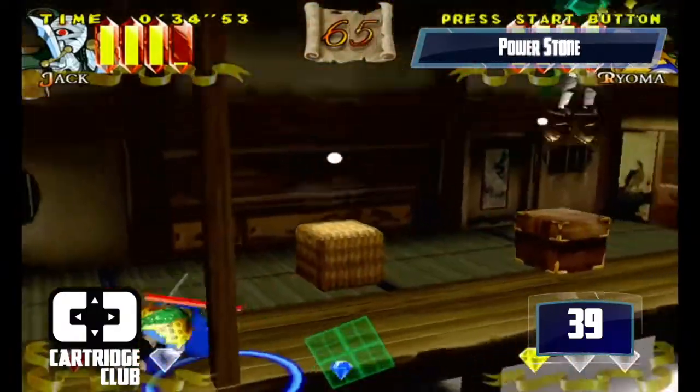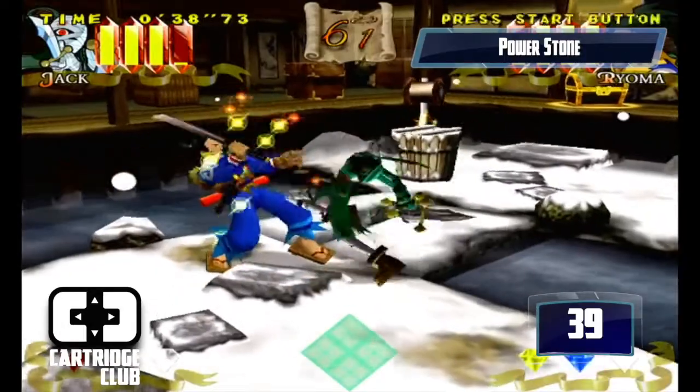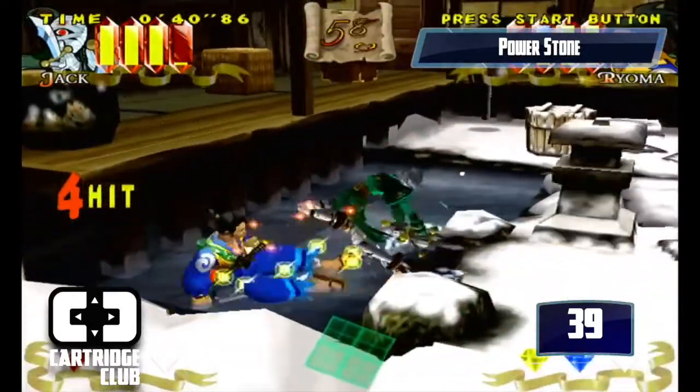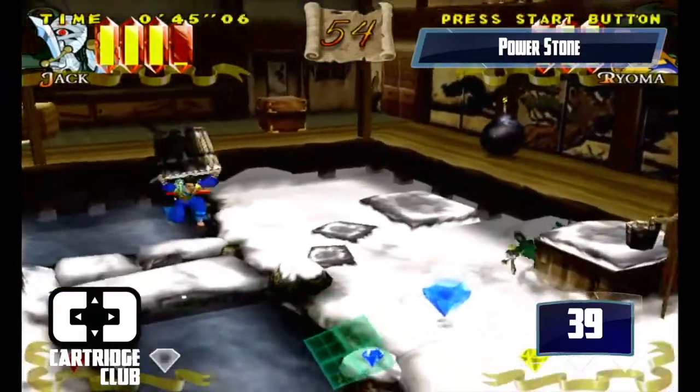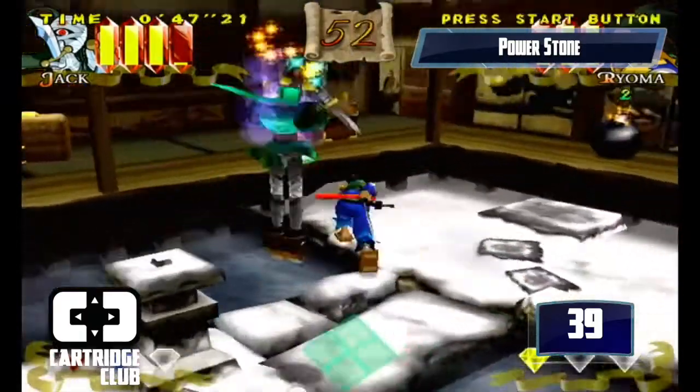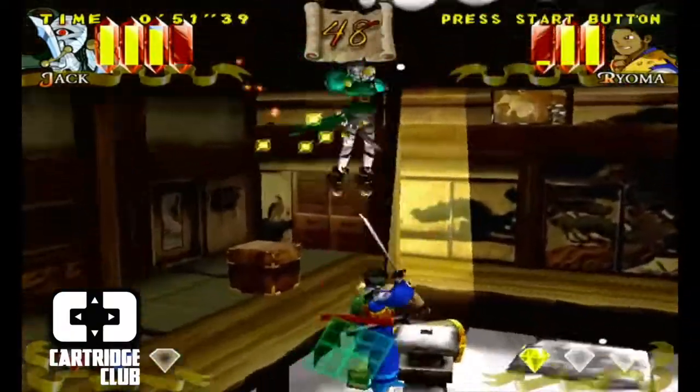Whereas the one-player mode was insanely difficult, 4-player Power Stone was pure fun. Players formed and broke alliances throughout each round in order to prevent others from obtaining those 3 stones while simultaneously trying to snag them yourself.